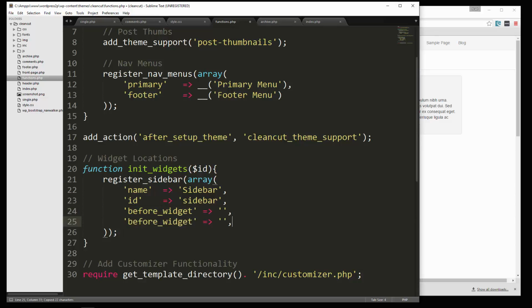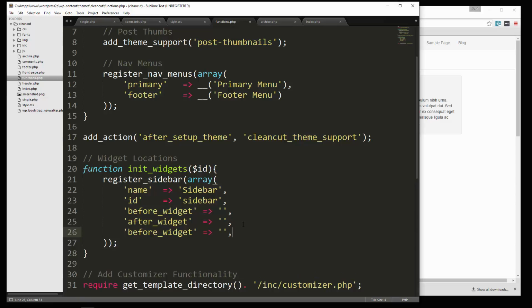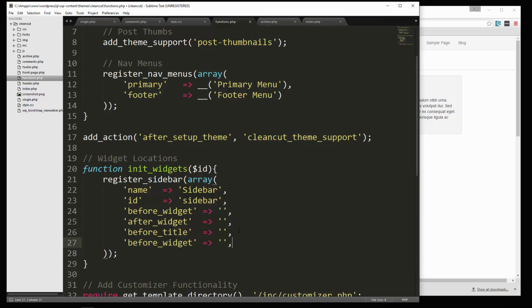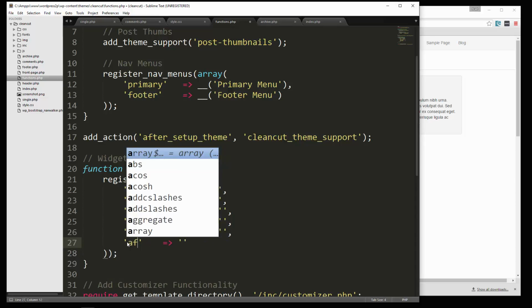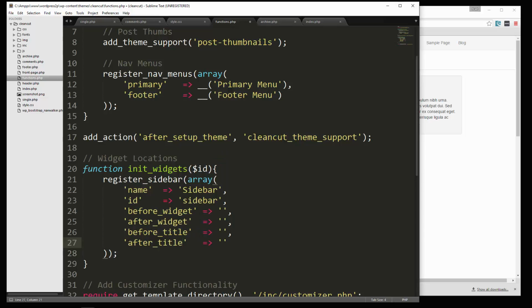We'll do after_widget, then we're going to do before_title, and of course after_title. Okay, so before widget, let's take a look at the code.